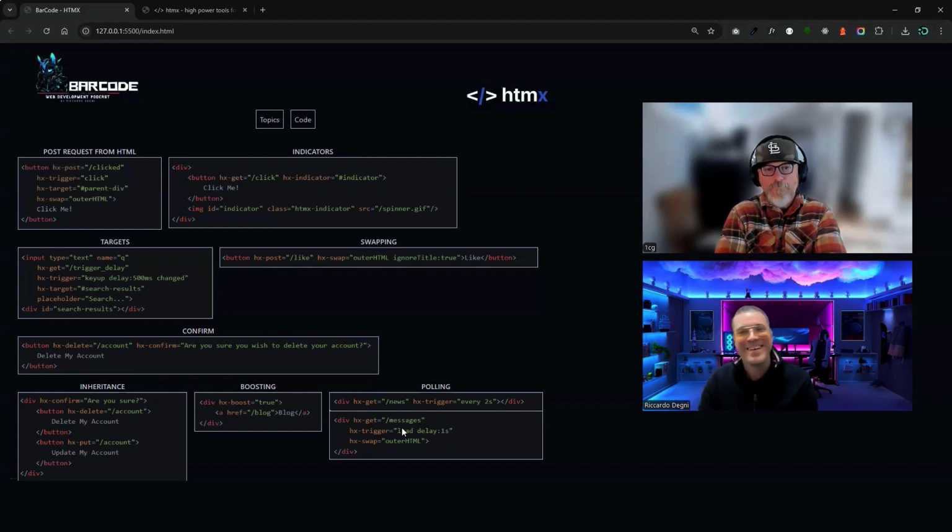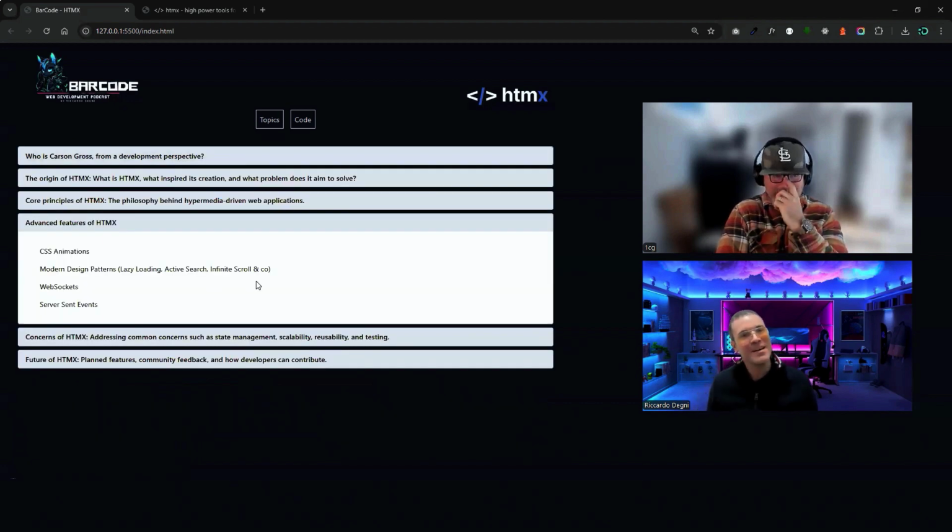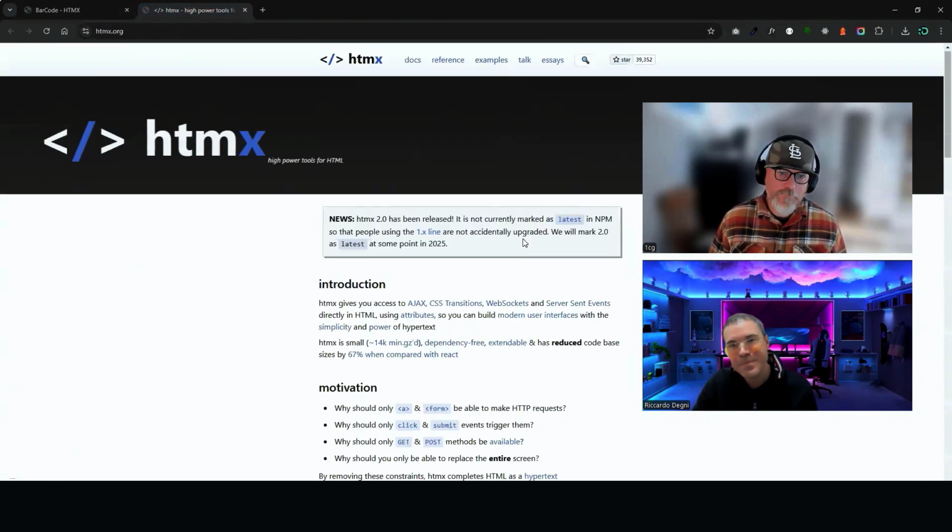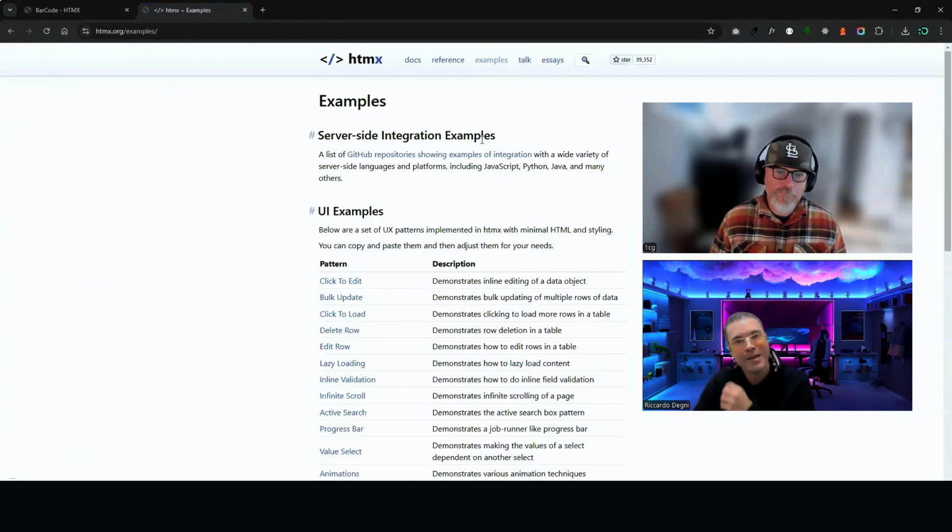Yep. So we can go back to our topics, and we find that we have to talk about the advanced features of HTMX, because so far we talked about the core features of HTMX, but HTMX is really powerful. We can make CSS animations, we can implement modern design patterns like lazy loading, active search, infinite scroll. You also have examples on HTMX.org.